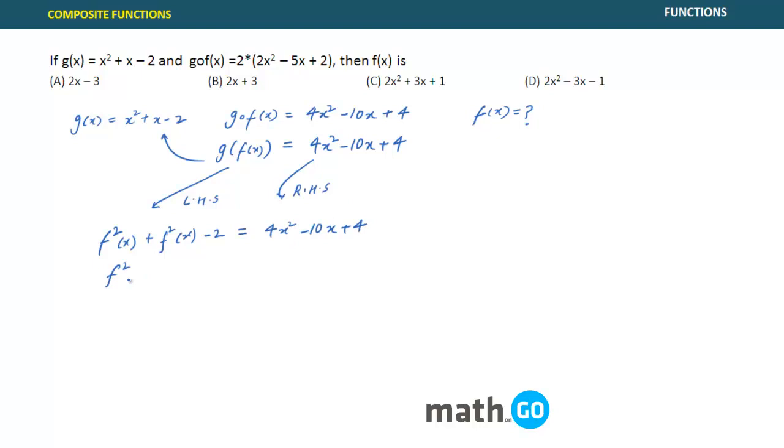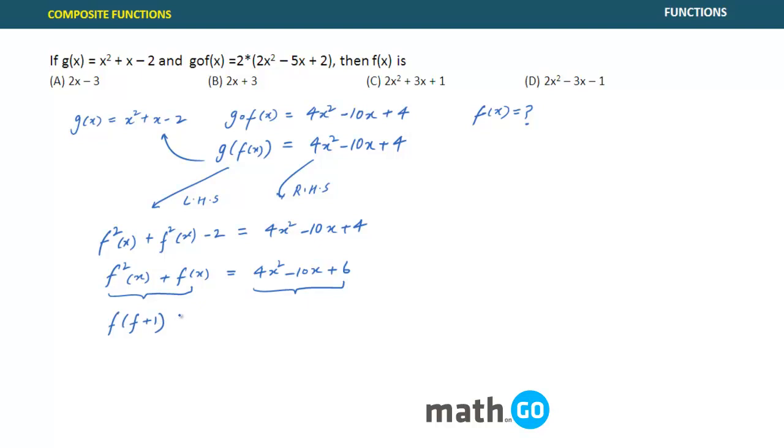Now if I solve this, I can say f square x plus f(x) is equal to 4x square minus 10x plus 6. This is what it will become, right? Mind this square here. So how do you solve something of this sort? Now you want to find the value of f from here. Though this seems to be a quadratic on the left hand side and there is also a quadratic on the right hand side, we have never solved something of this kind. Actually it is very simple. It's just a tricky method of how you solve this particular step. So rather than writing f(x), I'm just replacing it with f. Don't worry about this.